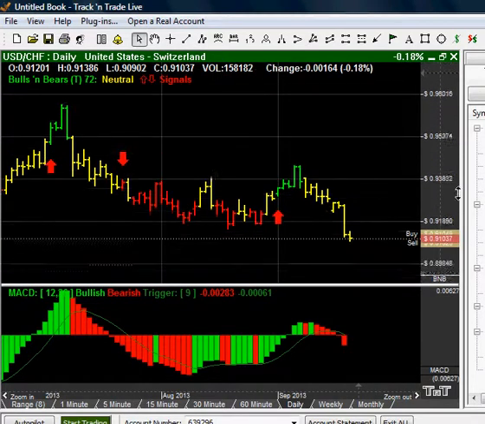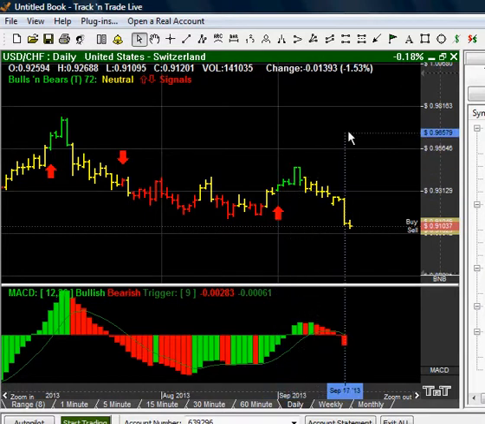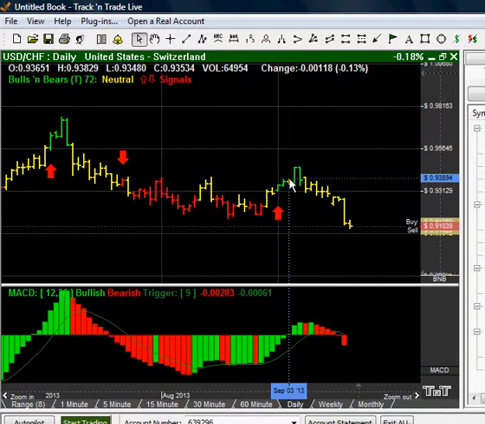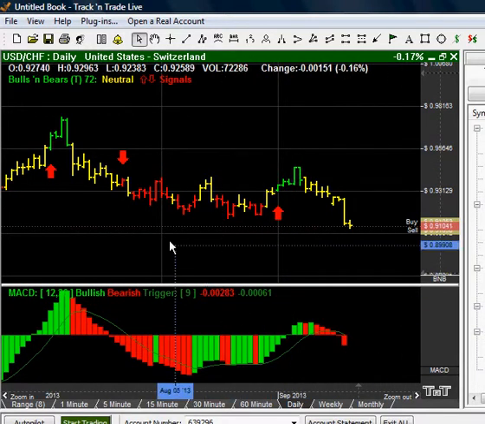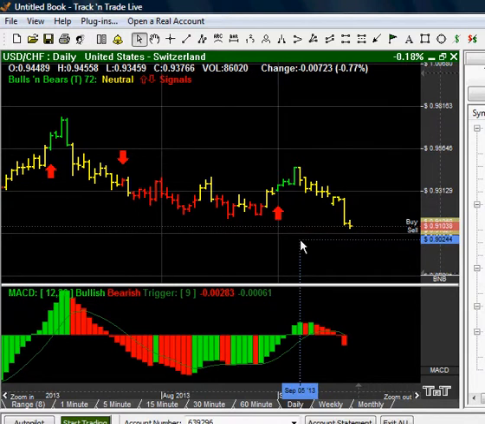So it's not like you have to hit the exact first bar. This isn't a good example because this didn't continue going. But say if we got a buy signal here on the USD CAD. Well, let's go back here. Let's look at this first. Okay, USD CHF. This hasn't even put in a sell signal yet. So this is one I can go short, and it will be on a fresh bulls and bears sell signal if this keeps going lower. So this is one I'll be looking at for tonight and maybe tomorrow night's premium newsletter. But here's what I wanted to show you about this, how you can go along.